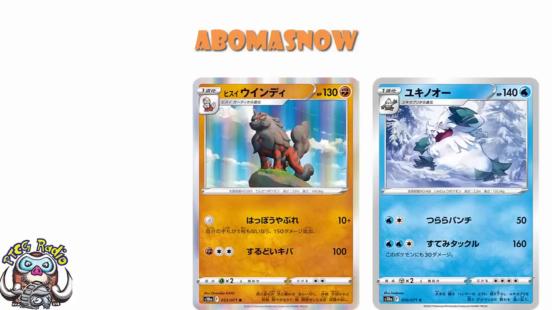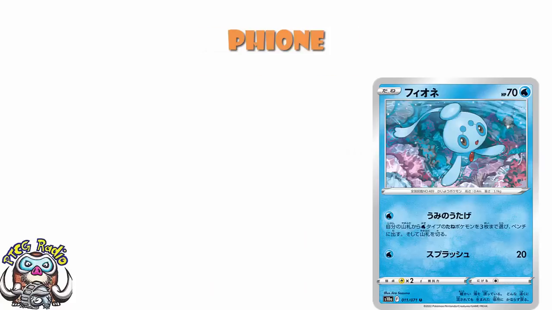Staying with water, though, there is a new Finneon that we can have a little bit of a gander at. And Finneon's got single energy 20 damage. And I think we can all agree that single energy 20 damage with nothing else, you know, throw in a bit of confusion or a bit of sleep, maybe we can talk. But there isn't. So we can't.